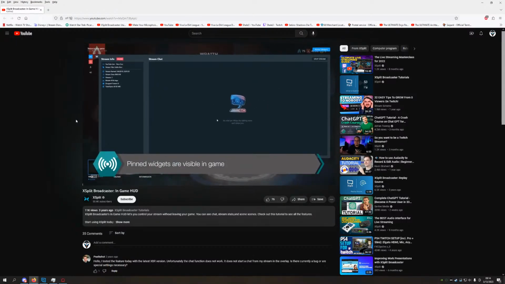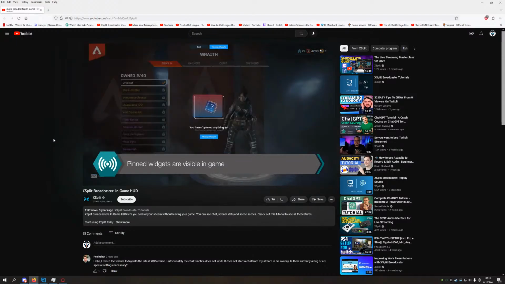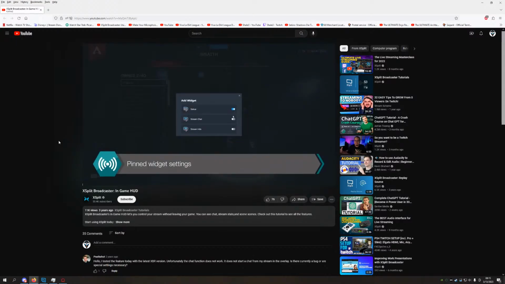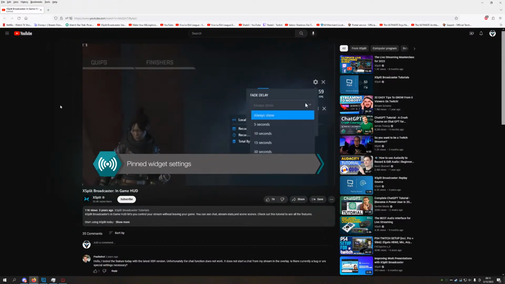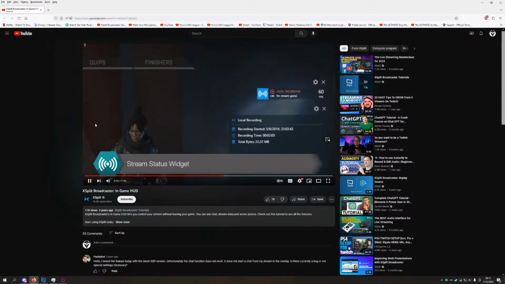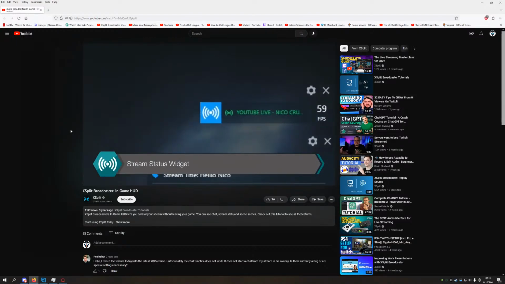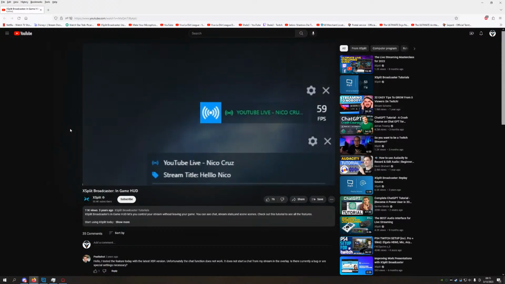You can add various widgets to appear in-game. Click on the pinned widgets and then click on manage widgets to enable the widgets you'd like to see. When you've enabled a widget, you can position it wherever you like in the HUD. You can also set the opacity and set the widget to fade out when you close the HUD. The status widget shows the stream is live, current game selected, and the FPS of the game you are playing.